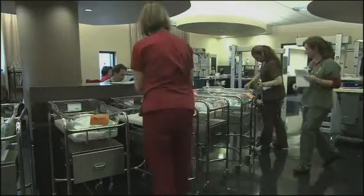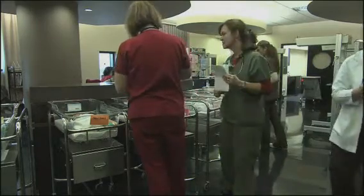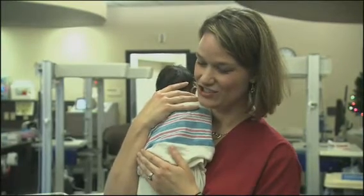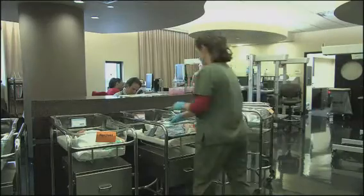Every one of these blood infections prevented, you save in costs about $10,000. So this makes economic sense as well as you want to save the patients from having bloodstream infections. Catheter-related bloodstream infection area, we've been able to reduce those infections by 36%. We had set for ourselves a 10% reduction goal. We've done better than that. We expect in the next 2 years to drive that rate lower.